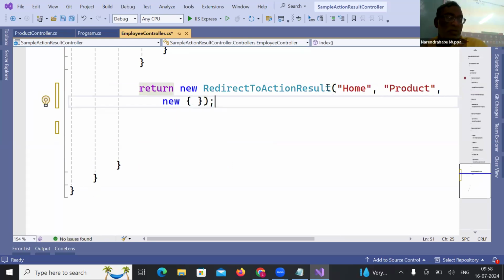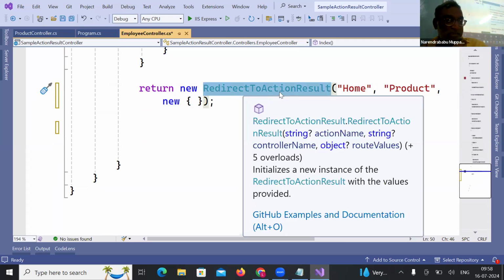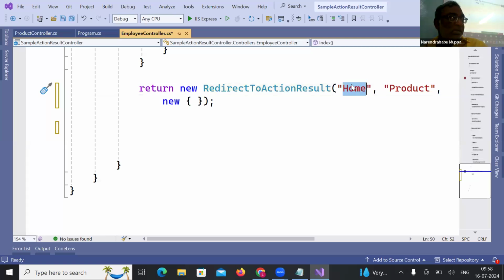That's all. So when I make a return redirect to action result, I'm passing my method name, which is an action result. I'm passing my controller name, which controller I'm going to redirect to. And then if I'm passing any ID parameter, I can pass it.